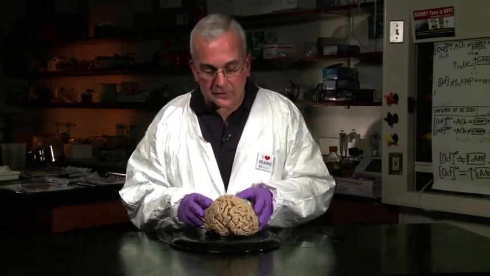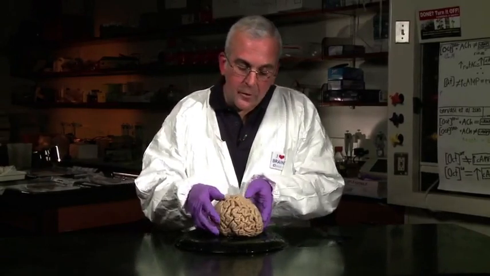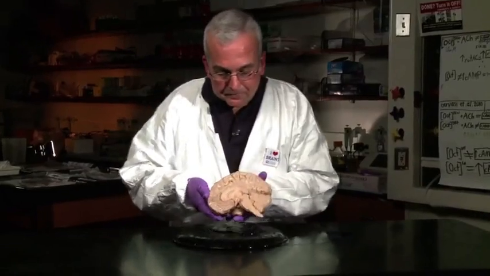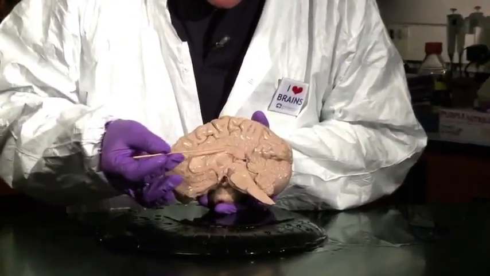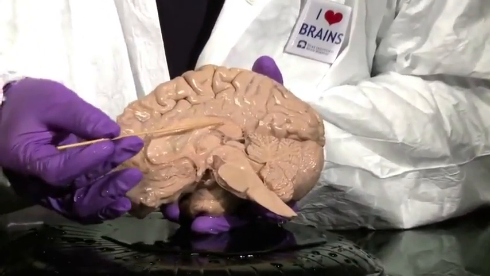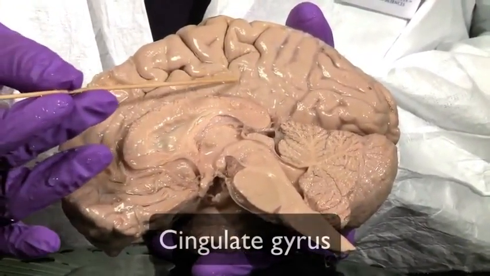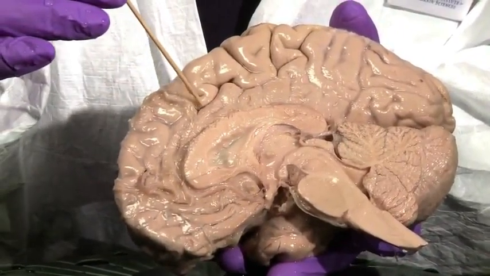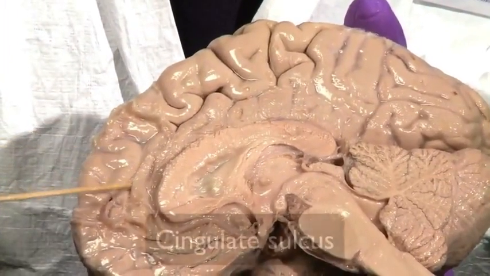To do so, I have to look at a specimen that's been cut right down the midline along the midsagittal plane. So I'm going to put aside our whole brain and show you a hemisphere that's been sectioned in the midsagittal plane. This broad structure of white matter here is called the corpus callosum. And just above that corpus callosum is a gyrus called the cingulate gyrus. I want you to appreciate the sulcus that forms a space just on top of the cingulate gyrus. This is called, conveniently enough, the cingulate sulcus.